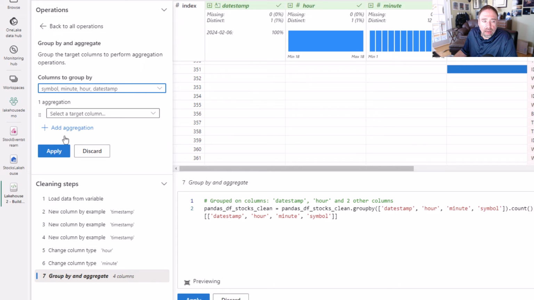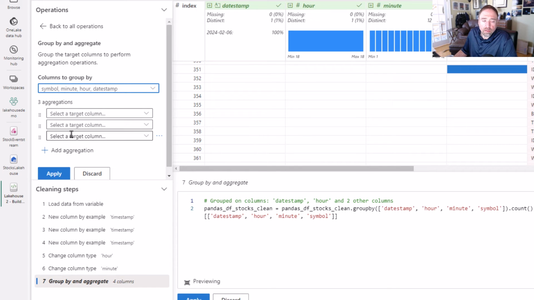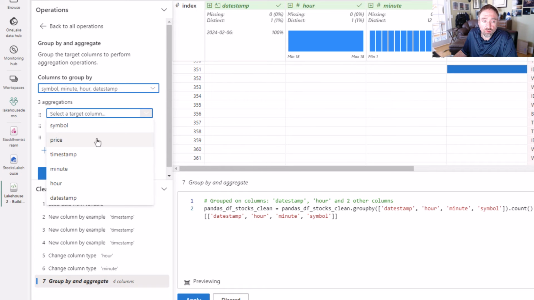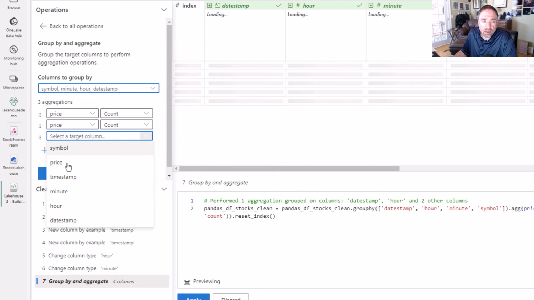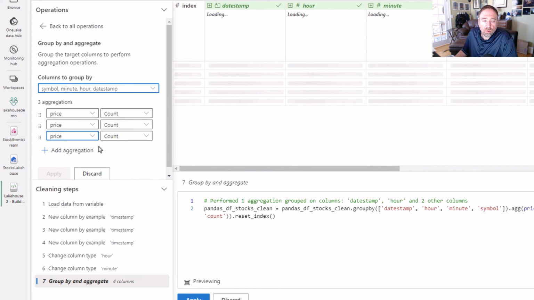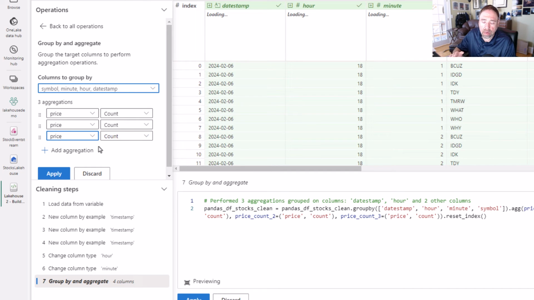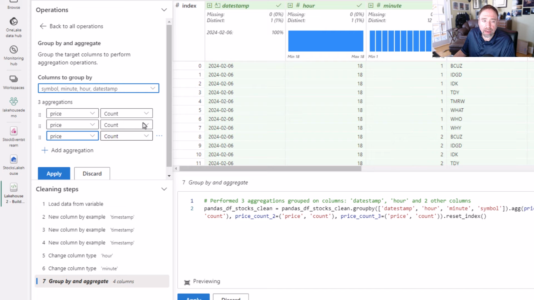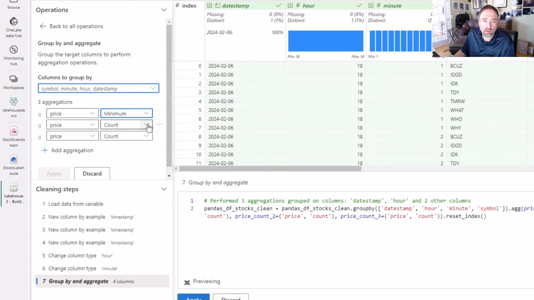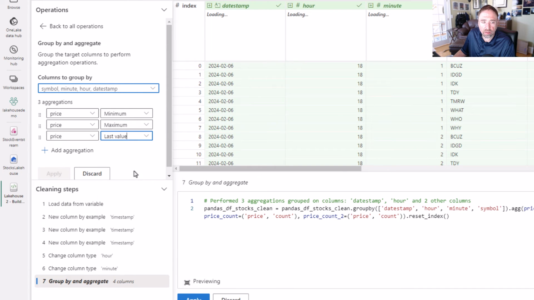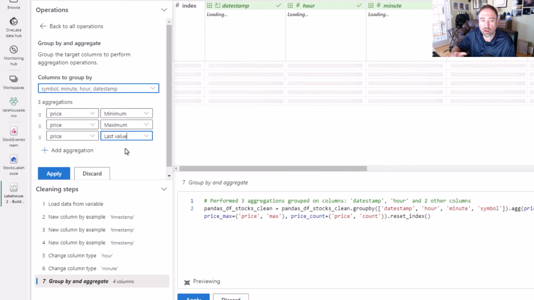So we'll select that. And then we're going to add 3 aggregations. And all of these aggregations are going to be based off of the price. So I'll select price here, and price here. And what we'd like to do is over this 1 minute time period, because we're getting data coming in about every second, aggregate the price by knowing what the minimum price is, what the maximum price is, and then finally what the last price is during that 1 minute period.